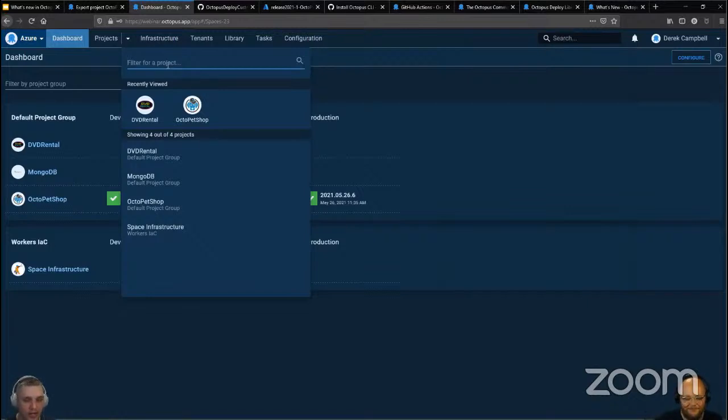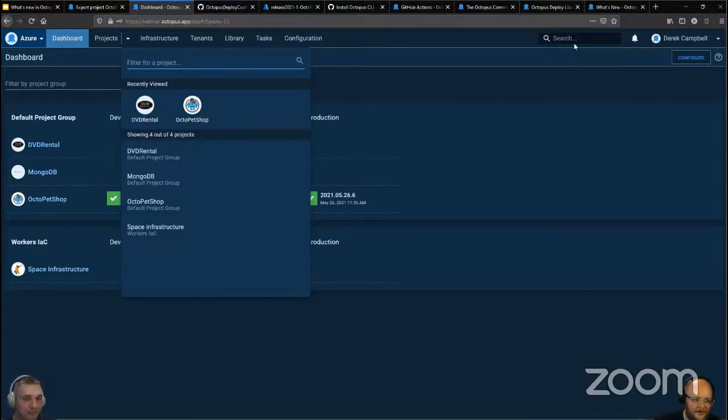Would you say so, Derek? If you're new to Octopus, some of the features for adding resources to Octopus, I wouldn't say hidden in some menus, but you do have to click through a couple of menus. If you're new to Octopus and you don't really know where things are, but you know you need to add a deployment target or add an account, that search is great for that.